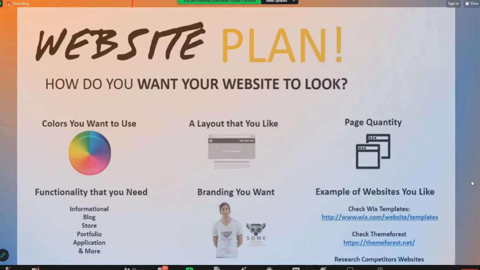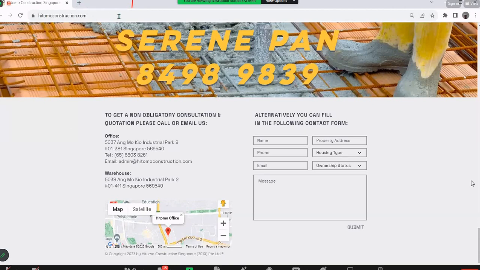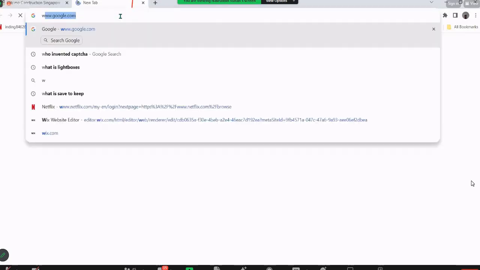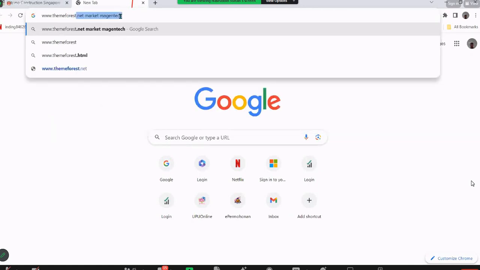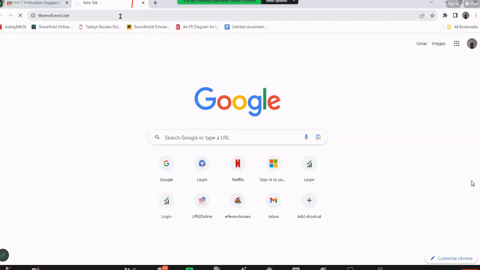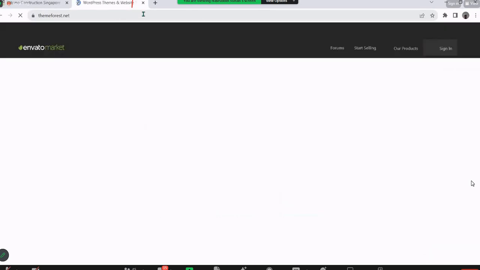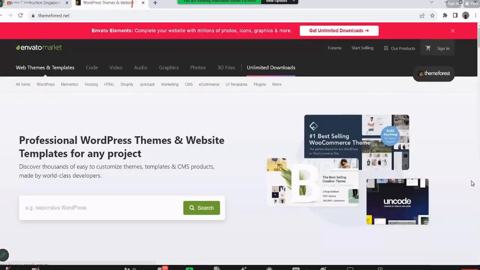Okay, right. So let me just go to the themeforest.net, www.themeforest.net. So this is the professional WordPress theme website.